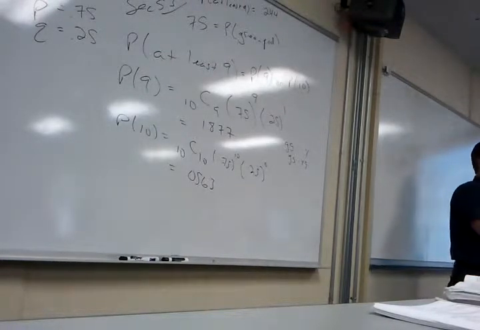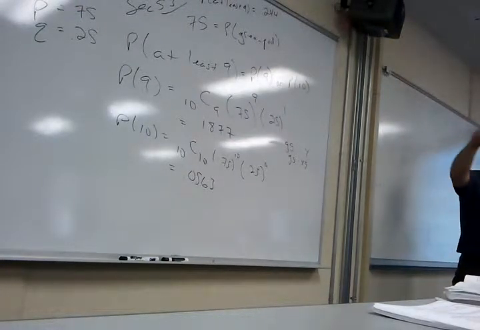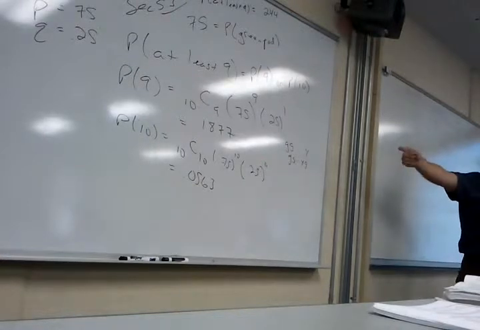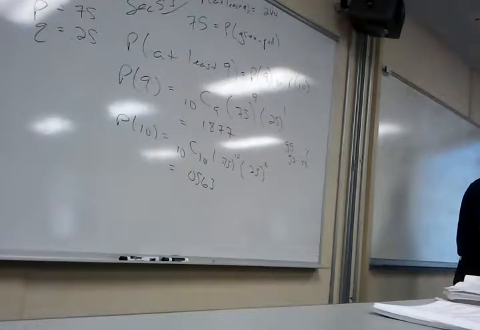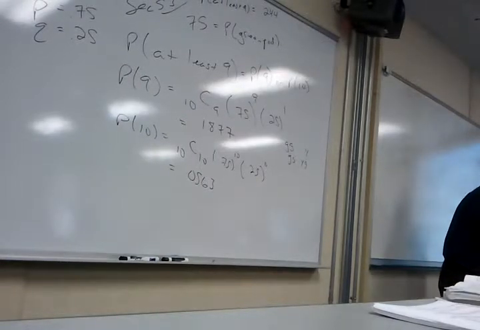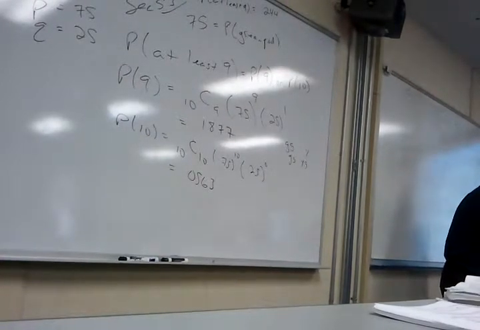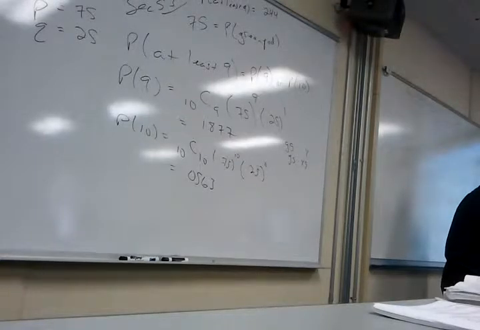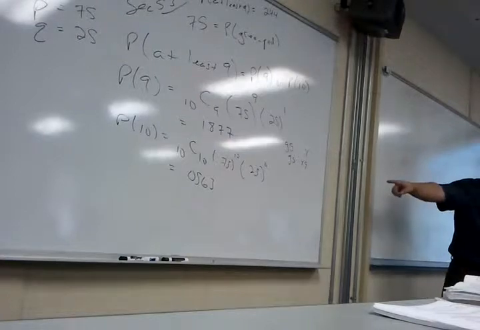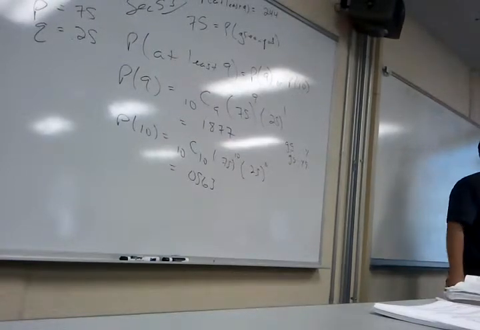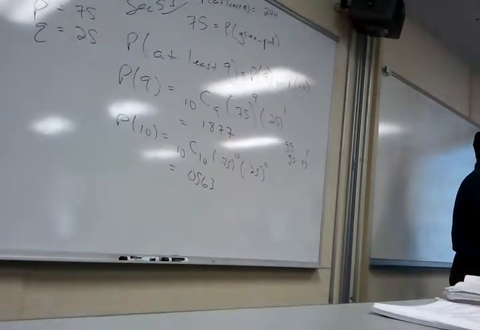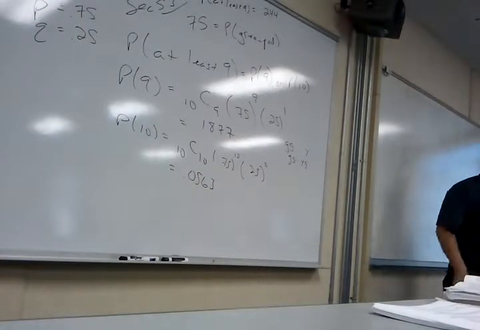Not good enough to just say I did this in my calculator. No, I need to see the setup of the formula. The calculator really just does that formula. It just puts it in and does it, so it hides what it's doing, but it's a good way to check yourself. If you wanted to do 10, I could just hit second enter and go back over to 9 and make it a 10. And there's my 0.0563. Cool. So again, really good to have a way to check yourself. It's not good for learning because it doesn't show you what it's doing, but it's a nice way to check yourself.